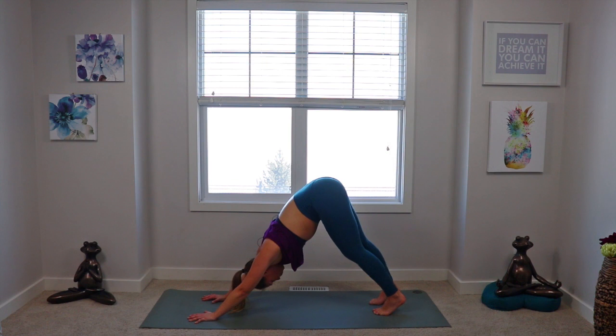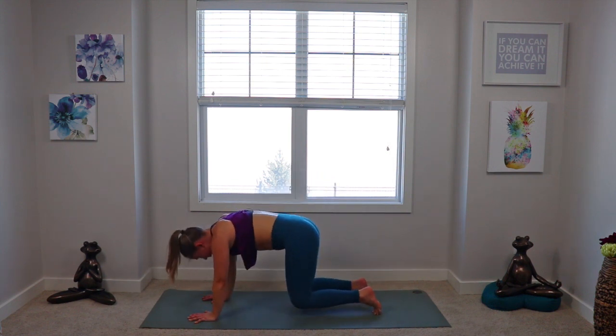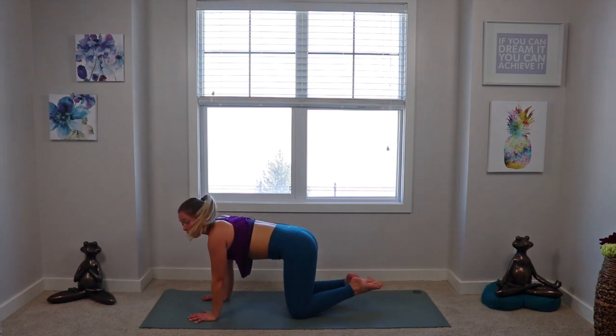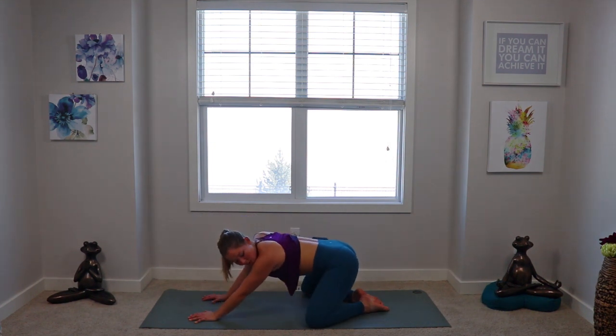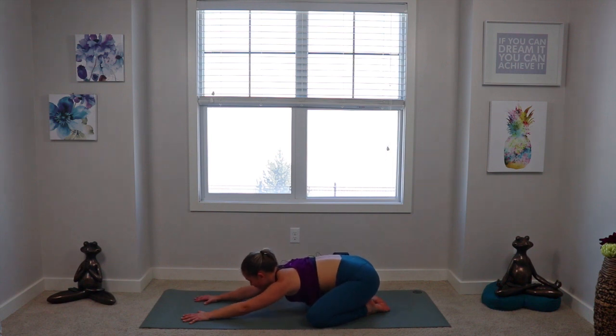Let's take a nice deep breath in. And exhale, lower your knees all the way down to your mat. Bring your big toes together, slide your knees out nice and wide, and drop your hips down towards your heels. Child's pose, resting the forehead on the mat.